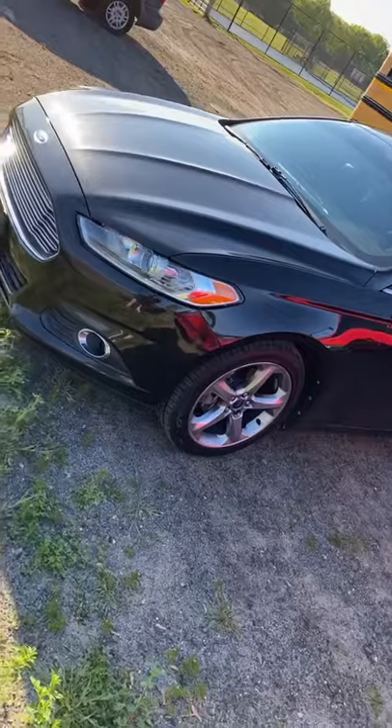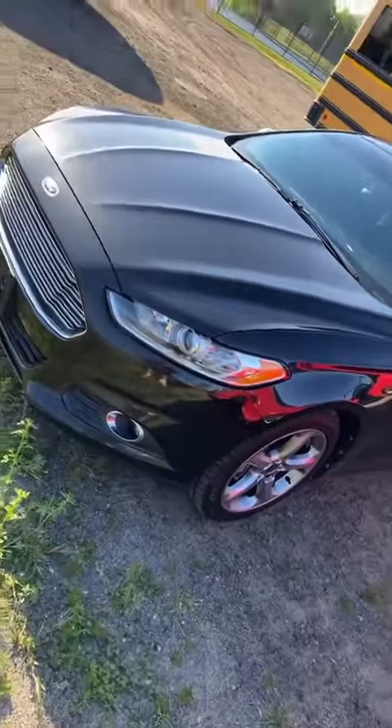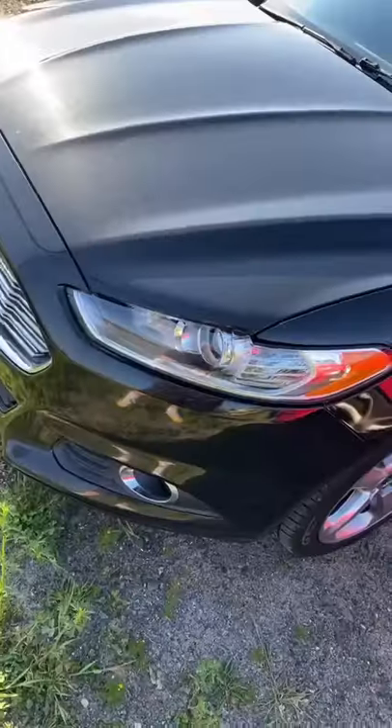Here's a little fusion update for y'all. You guys know when I bought this car it needed some TLC, and a lot of you guys question why would you buy a car that needs TLC — because I enjoy little projects like this, giving the car some love and bringing it back from the dead, well nearly dead.